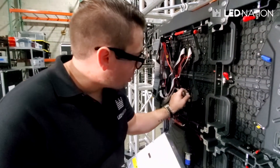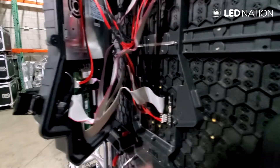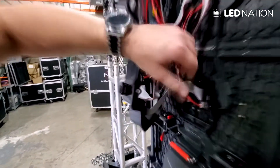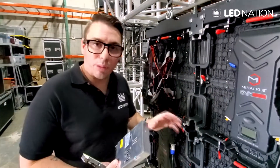One of these ribbon cables may be loose, so you need to press and push it forward. The power connection could also be a problem on the other side. If you follow this cable, it can also be loose right here on the receiving card. So it's very important — when you have a problem like this — to always check the cable connections first.